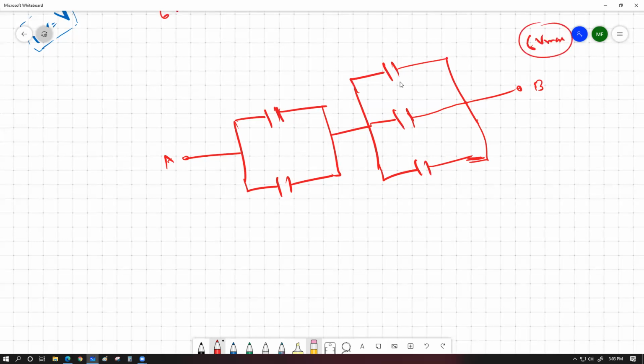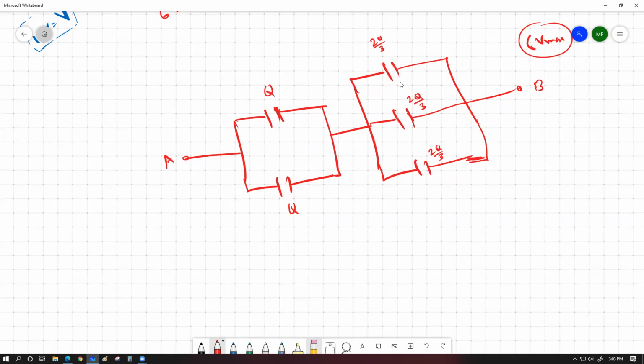So what is the maximum voltage that we can apply across the two sides, AB point? If I consider these capacitors to have Q charge stored in each of them, then together the left side has 2Q charge, Q over here, Q over here. So these three together should also store 2Q charge, which means one of them should store 2Q by 3. This one should also store 2Q by 3. This one should also store 2Q by 3. One plate of the capacitor should have this much charge stored.